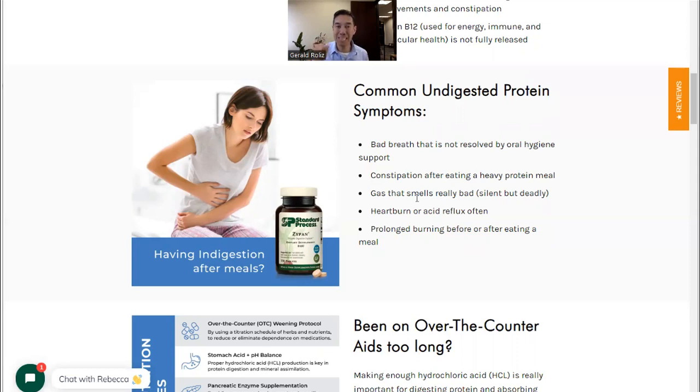This formula here is best taken right in the middle of the meal. And oftentimes I will recommend that individuals drink their liquids or their soups or their beverages separate from the meal, because we don't want to dilute the hydrochloric acid with water, which has a neutral pH, right? Acid has a very low pH, and if we were to add in water, it would start to raise the pH because water is very neutral at a pH of 7. So if you are taking Zypan, have it in the middle of the meal so it starts to get into the food and starts breaking it down. And then just keep those liquids separate from any solids. You can always have your soups and your beverages later once your digestion has been restored. Usually I like to have it about 15 to 30 minutes after my meal has been completed.